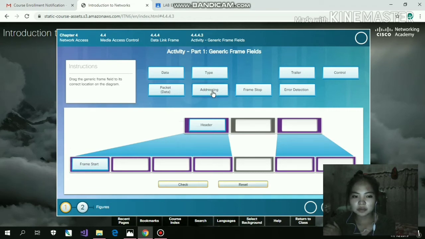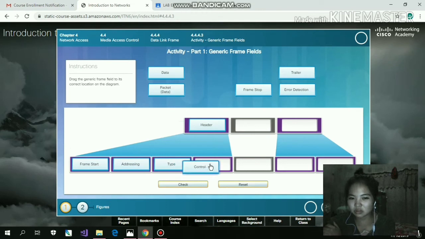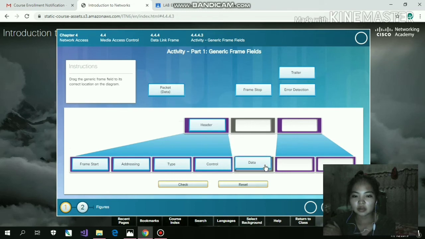The next from the frame start is addressing. Next from the addressing is the type. Next from the type is control. And the next from the control is data, and at the top of the data is the packet data.